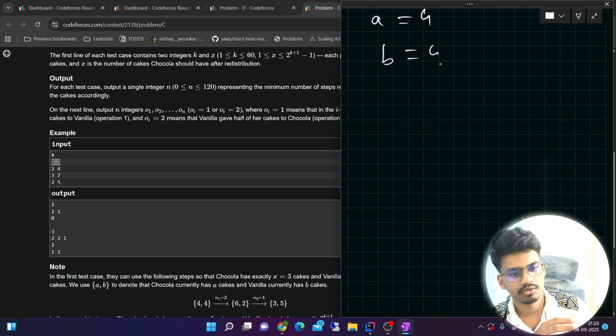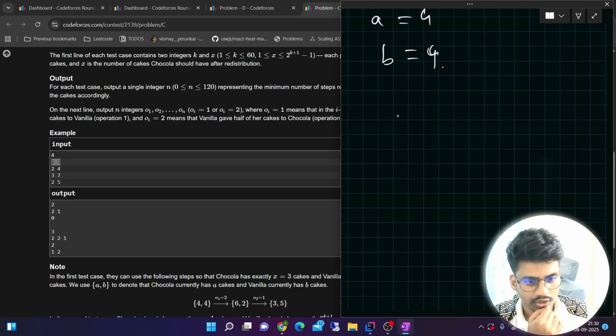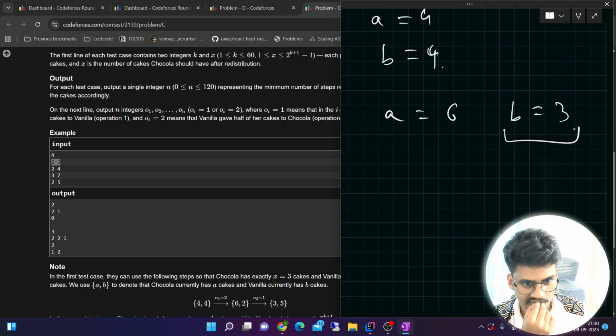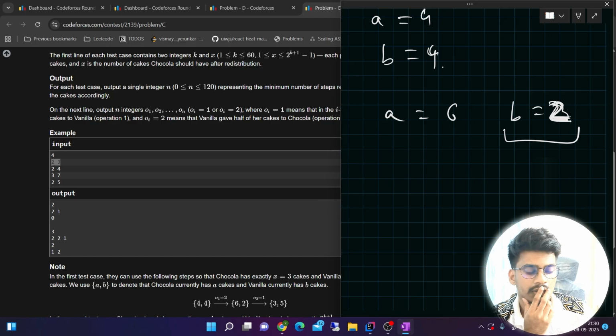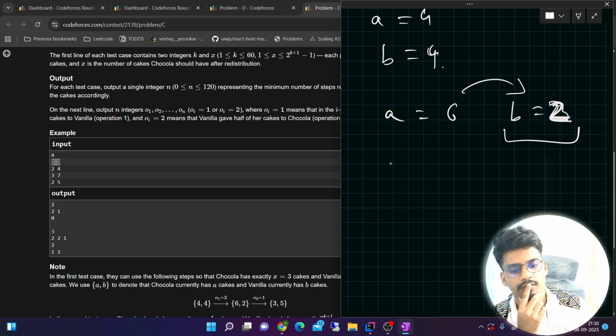Instead, I'll start from B, and B will give half of the cakes to A. So A would be 6, B would be 2. If I give one cake from here to here, I'll have both odd numbers. So A will give the cake to B. Now I have A equal to 3 and B simply 5.